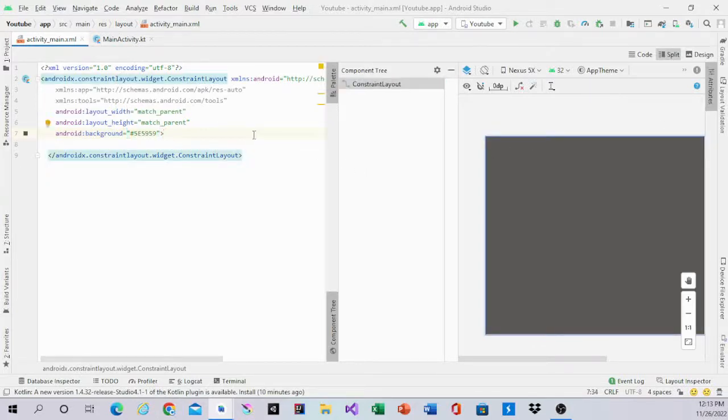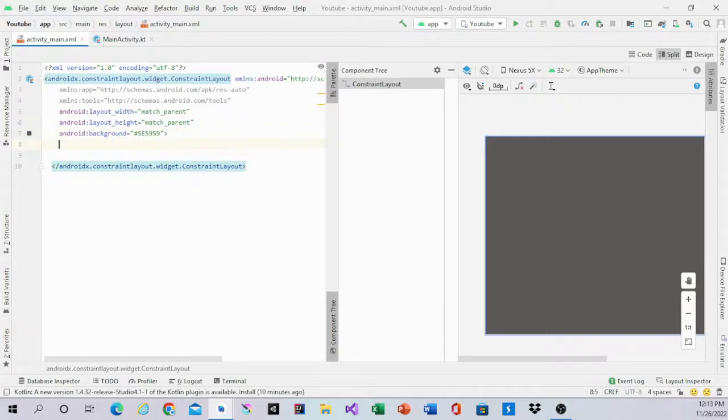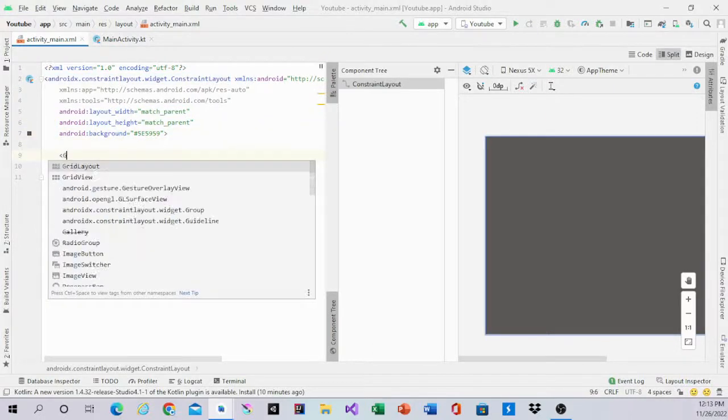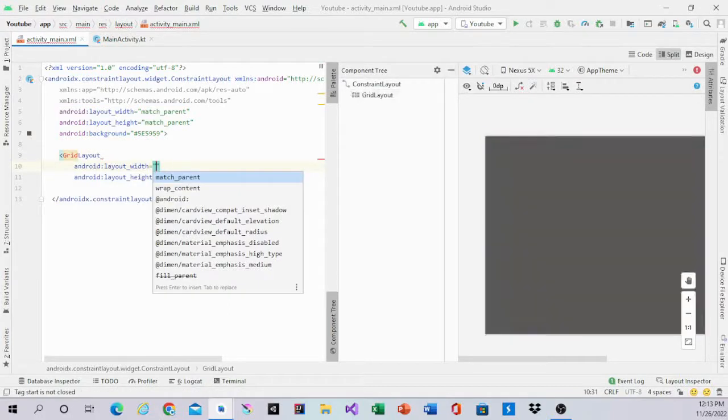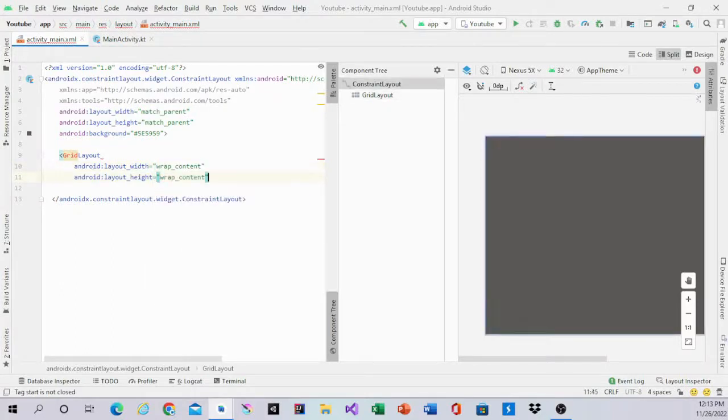Then we will have the grid layout for player 1 and player 2, where they can tap to change the time, to show that they finished. So, grid layout, wrap content.